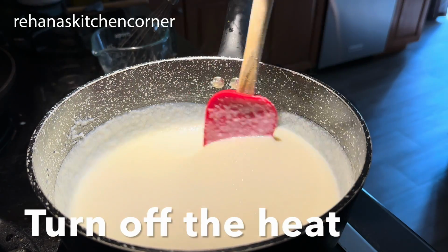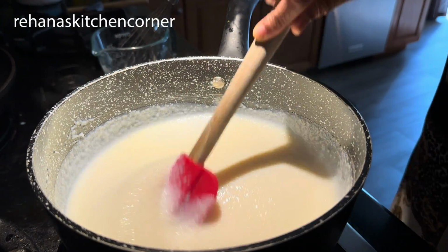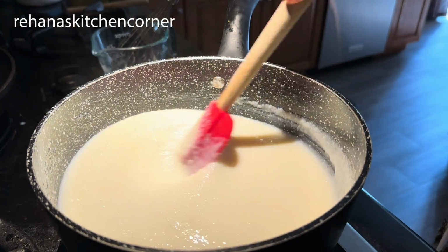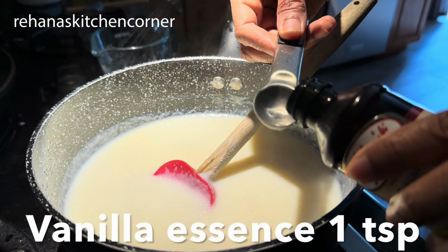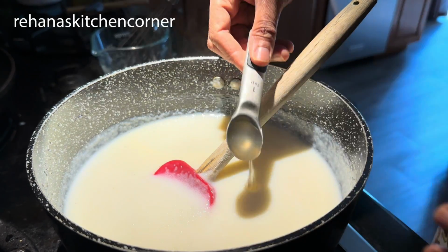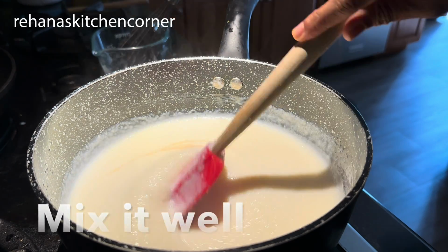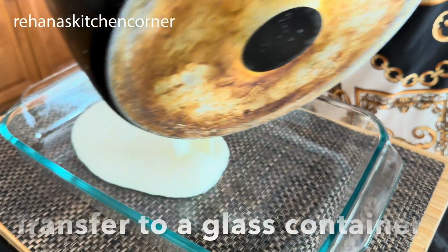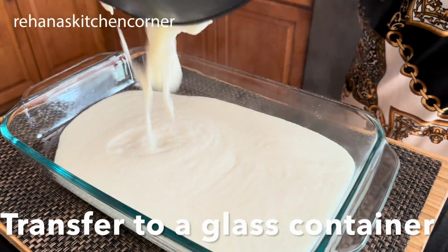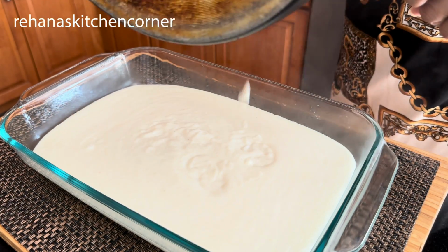Now the custard layer is ready. You can turn off the heat. You can add 1 teaspoon of vanilla extract and stir it well. You can transfer to a glass dish and allow it to cool while you are making the cream layer.